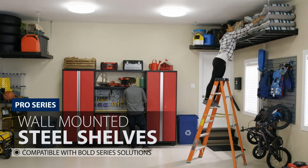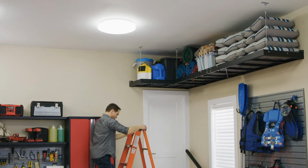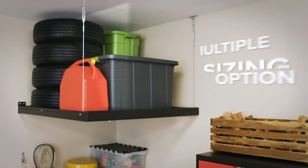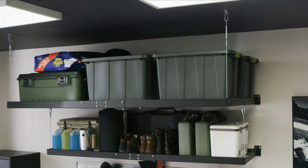Our Pro Series wall mounted steel shelves are ultra strong and engineered to work in any area of your garage. From easy access wall shelving to a heavy duty suspended storage rack, the versatile cable shelving adapts to your space and lets you safely get all of your bulky gear off the floor and stored away.